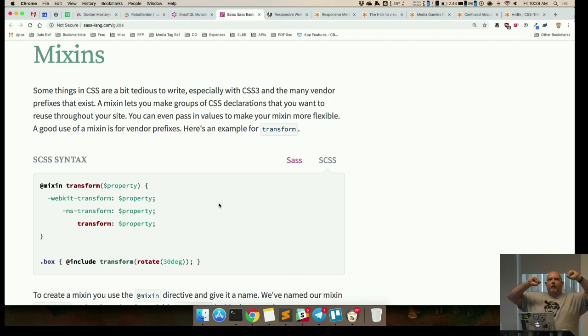Instead of variables that just hold a color, this is a variable that holds a whole set of CSS properties, and then you can put that variable into anything you want.